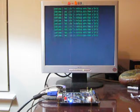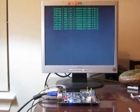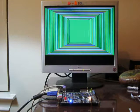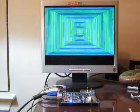This changes the number of empty lines per line of text, so it makes it look kind of like a yo-yo, up and down. Yeah, this draws these boxes on this high resolution screen. And it cycles through the different colors in the palette registers, so the different boxes change different colors.